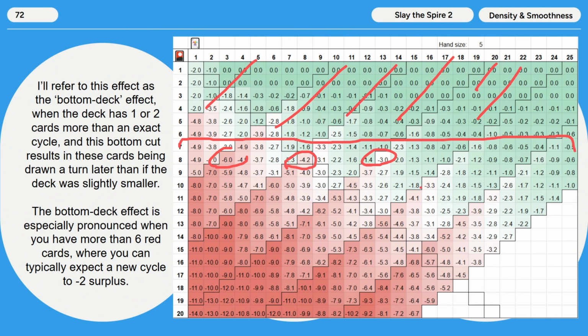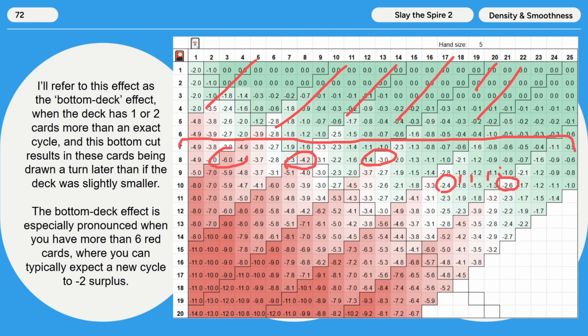And you can see here, for example, a deck with 17 good cards and 10 bad cards, 17 green, 10 red, has a similar expected surplus to a deck with 21 good cards and 10 bad cards, 21 green, 10 red. So even though there are 1, 2, 3, 4 more quality cards in this deck than this deck, you don't actually get to play those 4 good cards. The 4 good cards are just options. And maybe that's a positive as well.